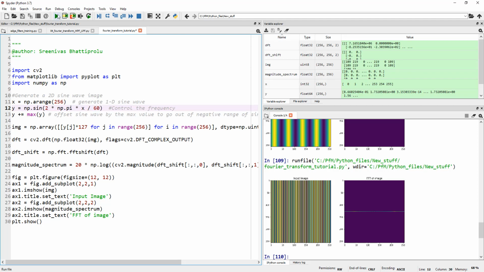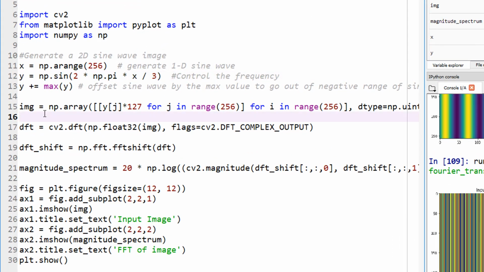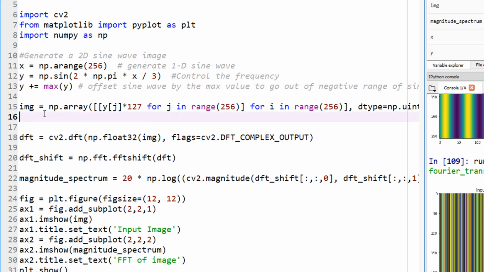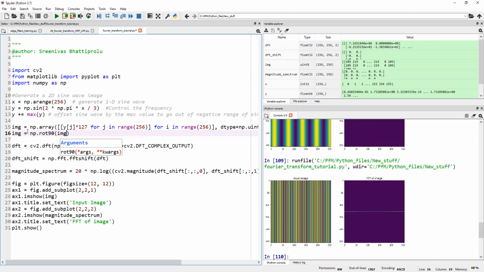Okay, this is fine. What I wanted to do is, what is the easiest way to rotate? I wanted to rotate the image from vertical to horizontal. Yeah, let's actually, I'm overthinking. Let me just rotate this. This may not be the ideal way, but let's just rotate this by 90 degrees, okay? And IMG, okay? This should do the job.